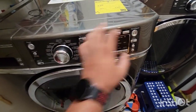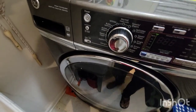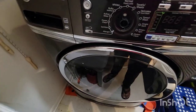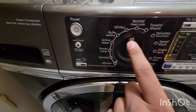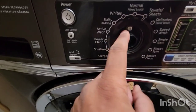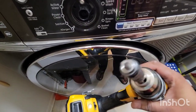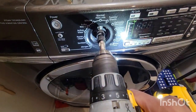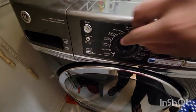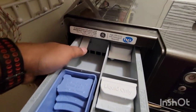In order to open this, first thing is you need to remove this panel — there are no screws here, just pull it out. It's gonna pop out a little bit. Just behind it is this little gray thing which is the second thing that pops out, and behind that there is a screw with a star-shaped head. Unscrew that, then press this little white tab and pull further — and this is out.